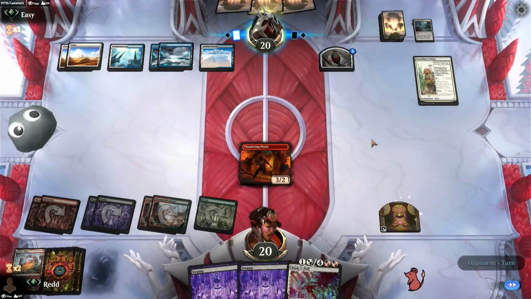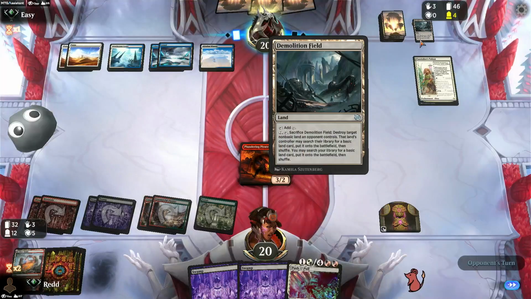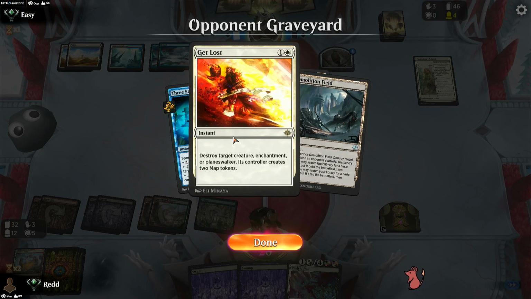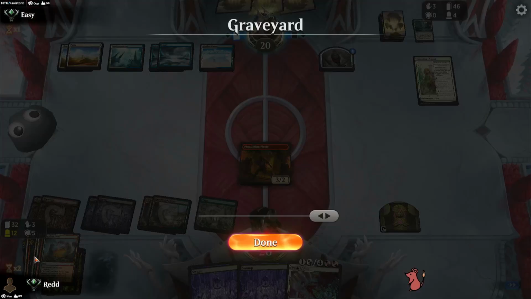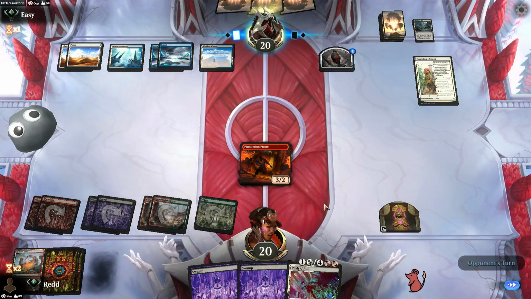Well, at least we landed something. We have a pirate on the board. Pretty brutal stuff from the opponent. I'm actually really regretting being silly and popping the Bitter Reunion, because I am actually worried that those map tokens could have helped out a little bit. We'll see, we'll see.